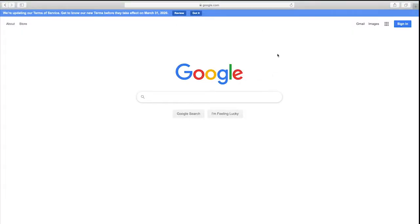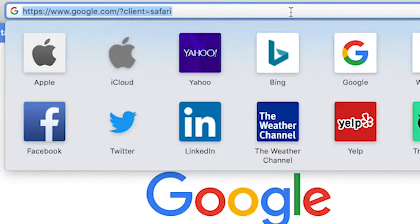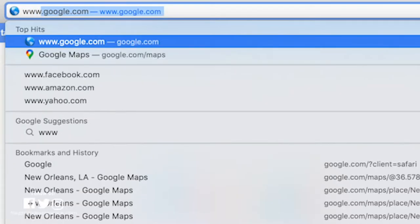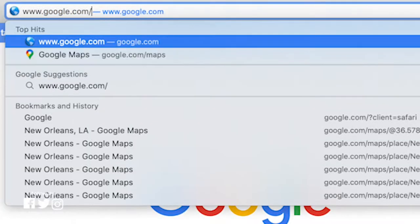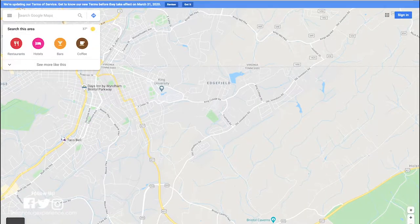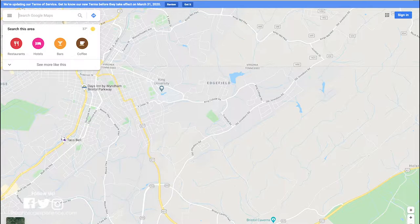The first thing you're going to do is go to your computer and pull up your favorite web browser. Click on the URL section and go to www.google.com. Now you're thinking to yourself, why in the world would I go to Google Maps to travel or to see sites? And you're right to think that — it is kind of crazy. But Google Maps is an amazing tool, and I'm going to show you just how it works.